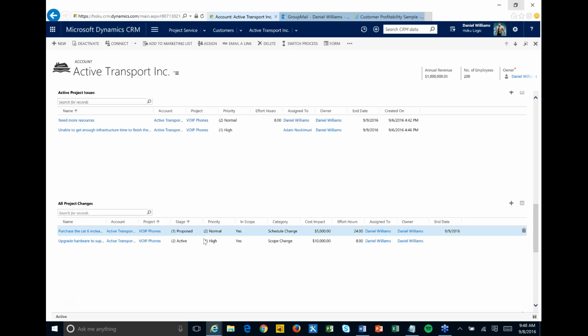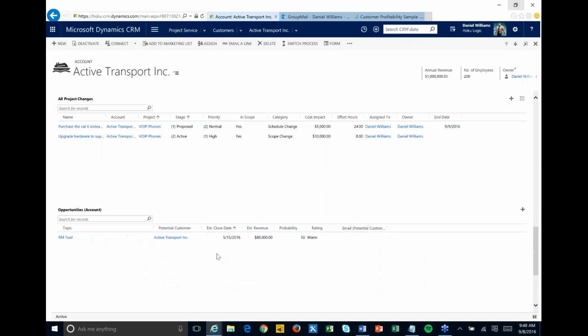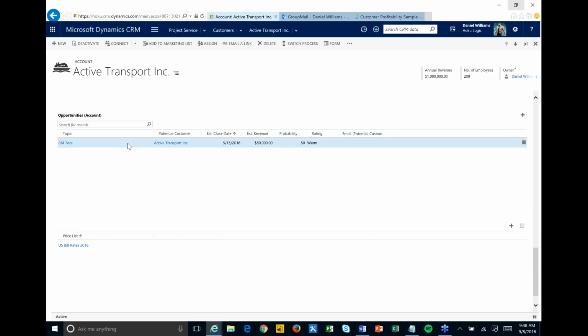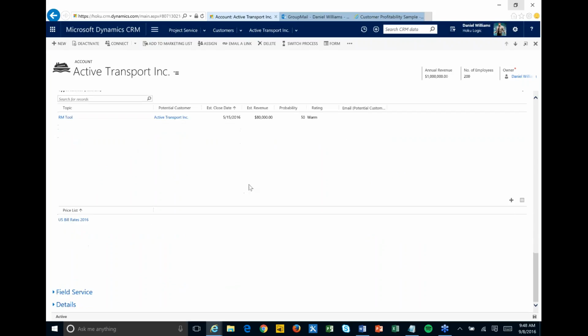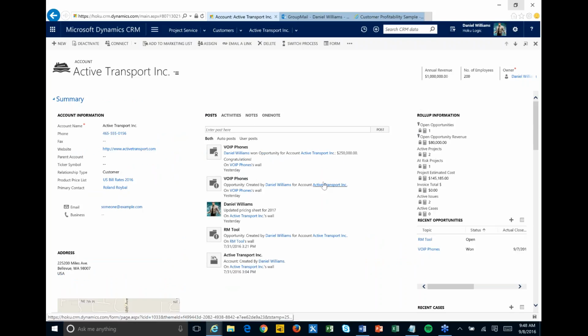And then I can also see the change requests here, that maybe are turning into those different opportunities that I'm going to help try to push forward and manage and make sure that we're growing this account as well. So you can come in and you can get lots more information, and even the opportunities themselves. Get lots of information around this account all from one place, rolling up from the different projects and issues and all of this, all rolling back to here. So as an account manager, I have a nice easy place I can go to get all the information that I need.